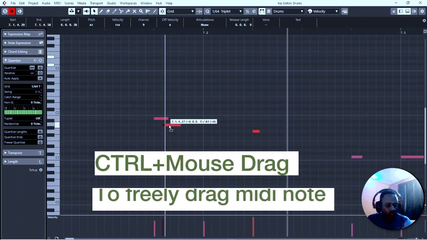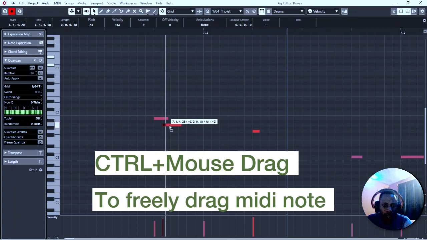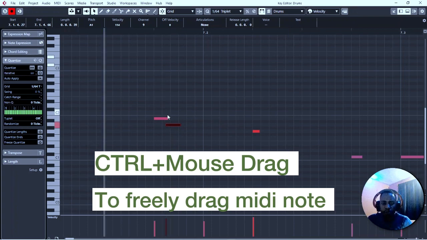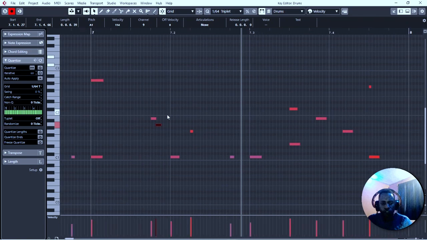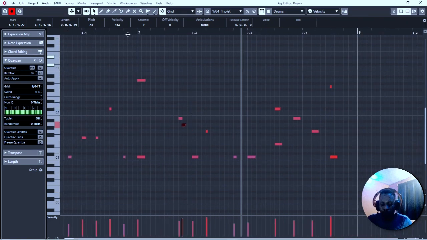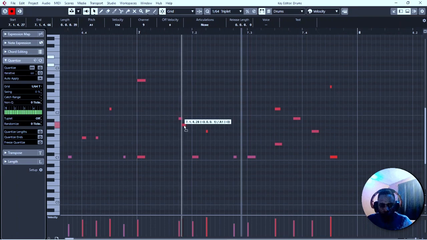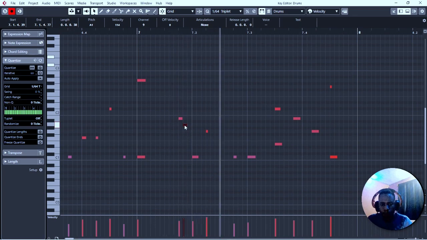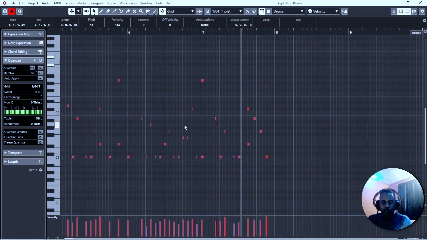So I hit Control plus drag so that I would have that flam. Let me increase it a little bit, let me shift it a little bit so you can hear. So that's a flam.